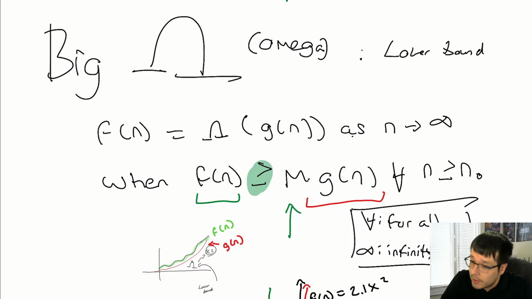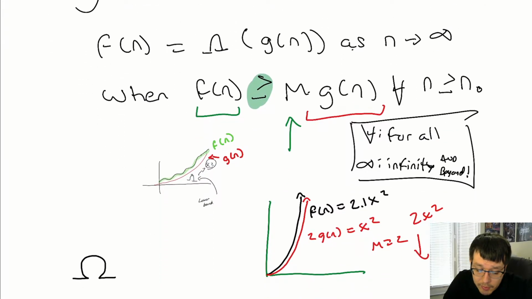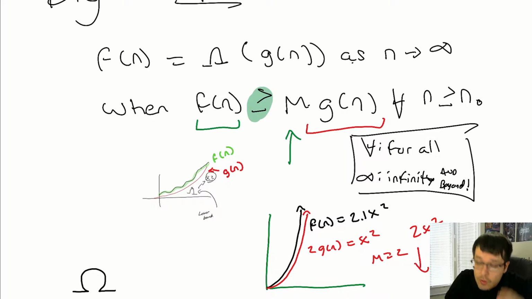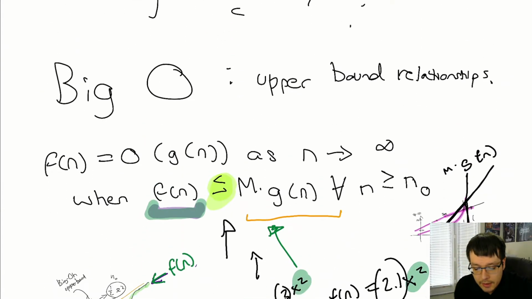Big omega was the same thing, but you just flip the sign. You say that f of n is greater than or equal to m times g of n for all n greater than n0. And the reason why f of n has to be bigger is because you want the real function to be always above the given g of n function, because it's a lower bound. And on the other hand, when you're doing big O, you want the one above it to be the one you're giving, and f of n to always be less than that one. So that is why this is less.